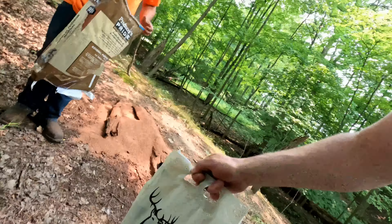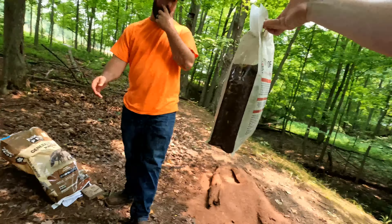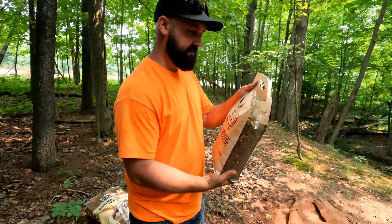Alright guys, we're in here working on minerals today. It's mid-July, just got back from the OBX. Bucks are starting to show up, and a lot of people have been talking about this new product I just heard about a couple weeks ago — we're putting it out, we're trying it, we're going to test it. This lick has had some action this year already, so we need to get some new batteries in the cell cams and give it a couple weeks. There's a second crop of beans that just got put in, so there'll be plenty of food here until late season. We're going pretty hard with the deer hunting stuff now — everything else for the summer is over, so it's nothing but deer hunting content from here till February.